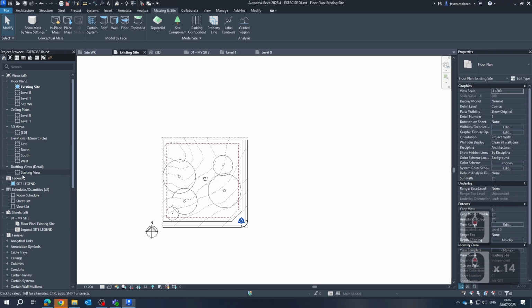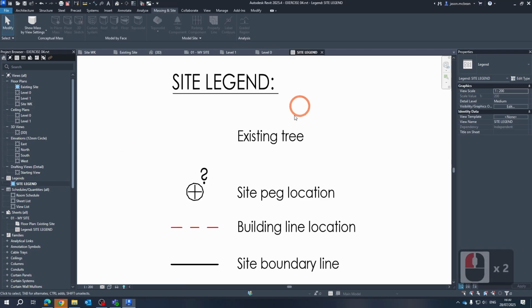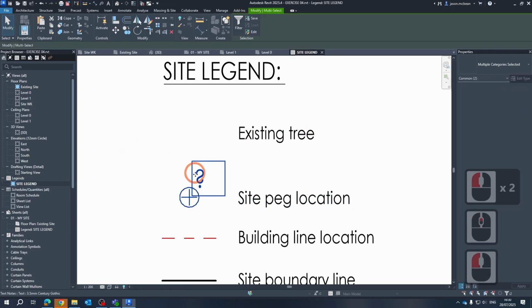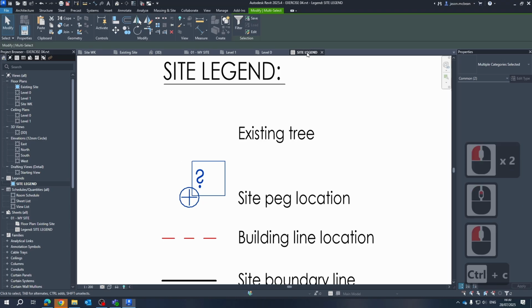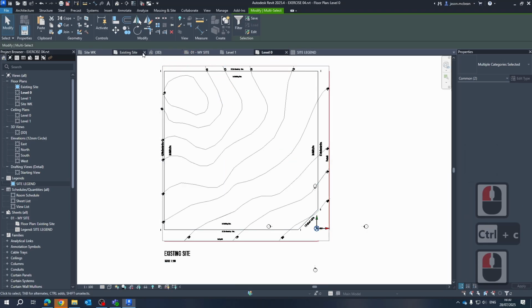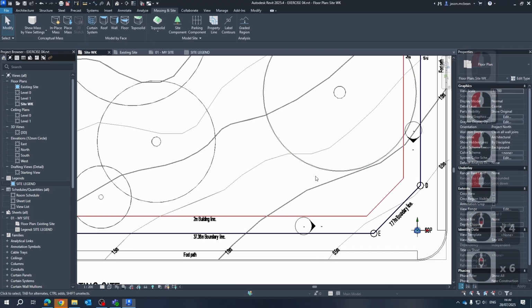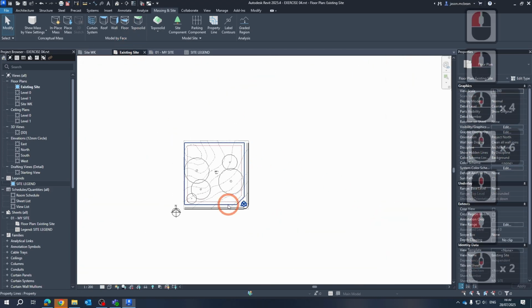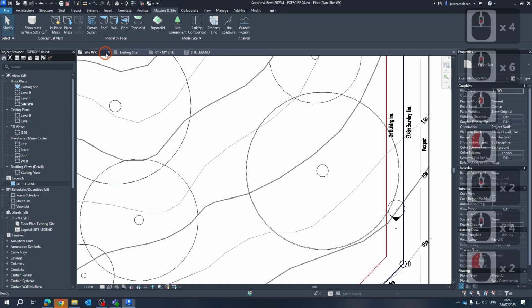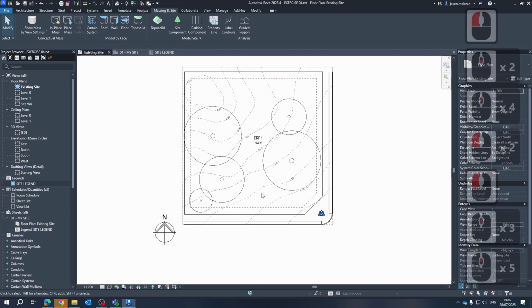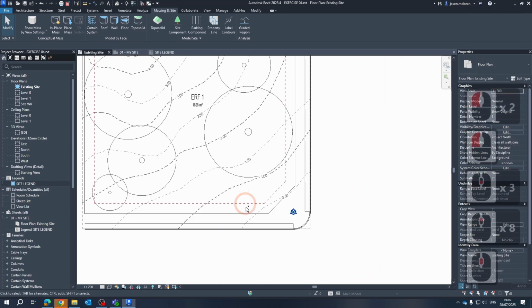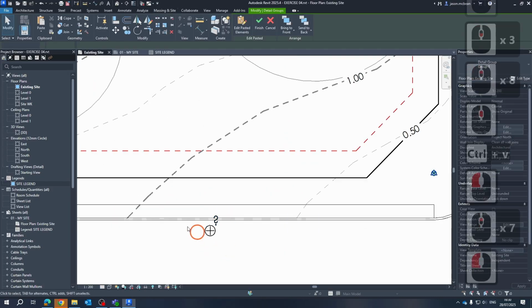So the first thing I'm going to do very quickly is go to my legend, because I've given you some line work and symbol to start with. So I'm going to go to legend. I'm going to copy this first symbol, my site pick, Control C, and I'm going to reproduce my site. So close these, we don't need these views anymore. Just remember, close views that you're not using quite often, because it just swamps your resources on your computer. We're pretty much done with this view for now, so we don't need it. So I'm going to Control V.